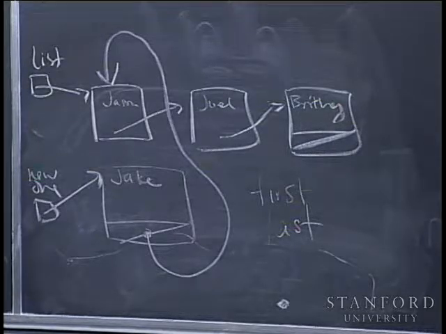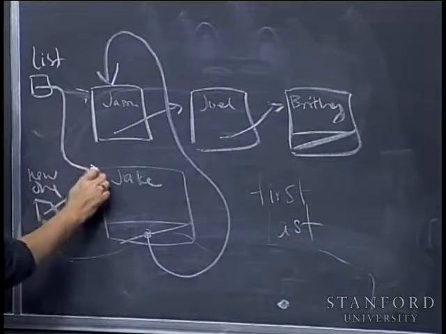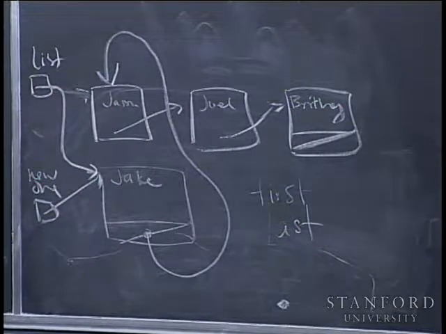So Jake has to exist in context. It has to have something coming in and something going out. The one that's going to come in is going to be the one that previously was the frontmost, the list head or the front node of the list is now going to point to Jake. So the 2 assignments I need to make to get Jake into there is assign Jake's next field to what was previously the frontmost cell, and then make the frontmost cell point to this new one that we just got back. So we wired out, we wired in, and now Jake is the new leader of the list.